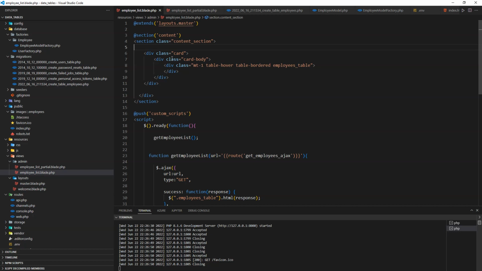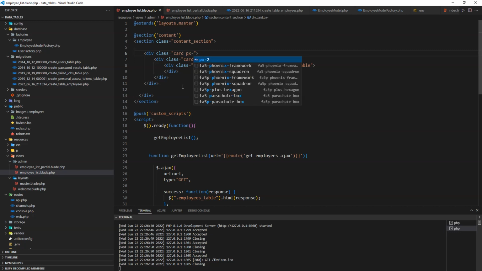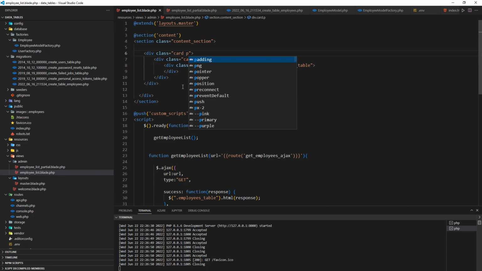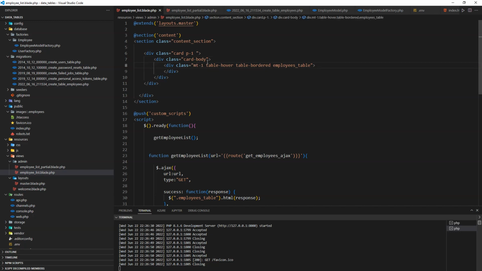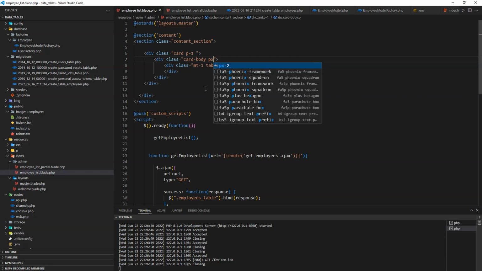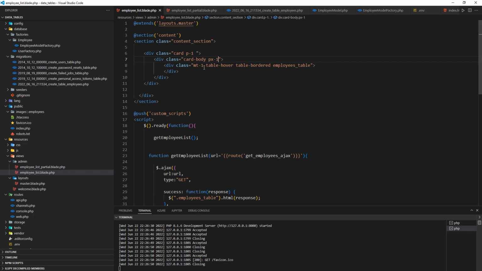One of the things I'm going to do in this card here is give it a padding of 1 on all sides, and also for the body I'll still give it a padding of 1, but this one on the horizontal line of this card body.